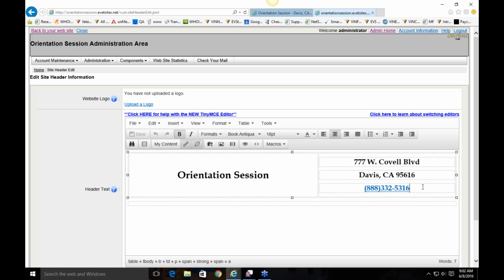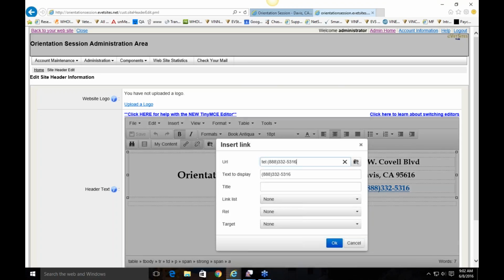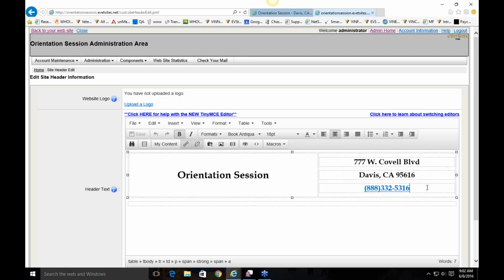And a neat little trick here is you'll notice this is a link. This actually means that your clients can click that phone number when they're on a mobile device, and it will automatically call the clinic. And to do this, you can just highlight your phone number. And if you right-click, the first option here is Insert Edit Link. You'll click on that. And then you can just copy what I've done here, which is putting in TEL and then a colon, and then your phone number here. And then once you hit OK, you'll notice that it's now a link.